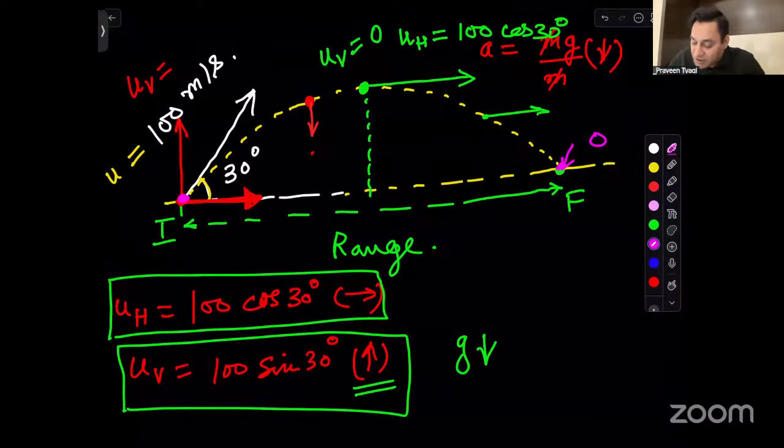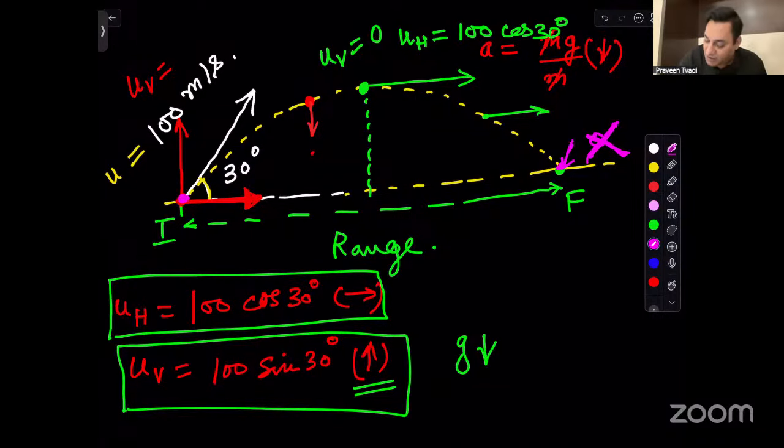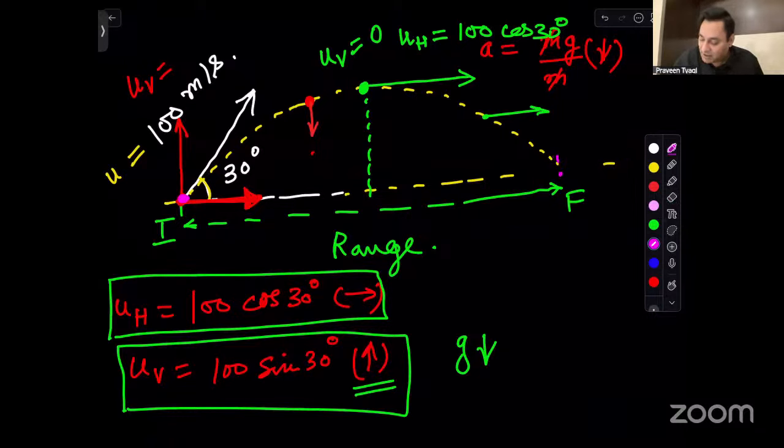Here, the velocity is not 0. Just before hitting the ground, it is not 0. And we will apply equations of motion. So at the highest point, the velocity is 0. Yes. Not at this point. Here it is not 0. Understand this well. After falling down it is 0, but just before falling and hitting the ground, it is not 0. We take the velocity just before. Keep this in mind.